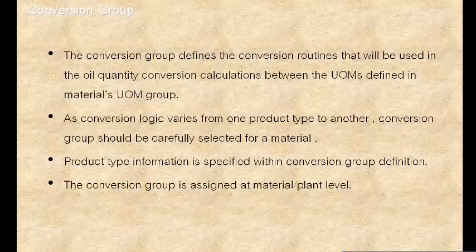The conversion logic varies from one product to another. The conversion group should be carefully selected for the material. So when creating any material master data, we have to assign the conversion group for that. And this is important: the conversion group is assigned at material plant level. For example, the same material can be operated in different ways in different plants. So it is plant specific.